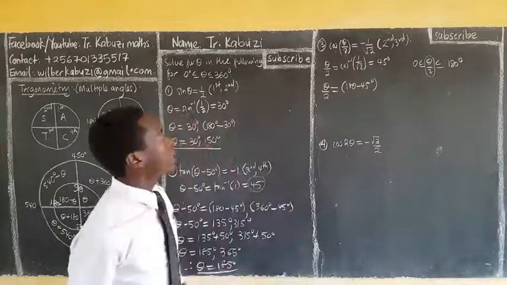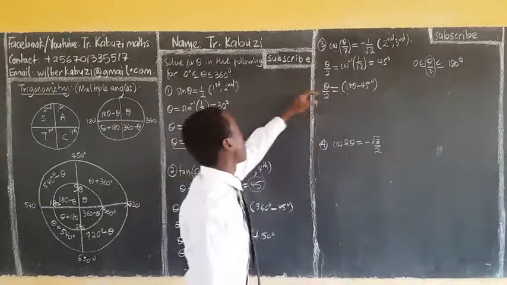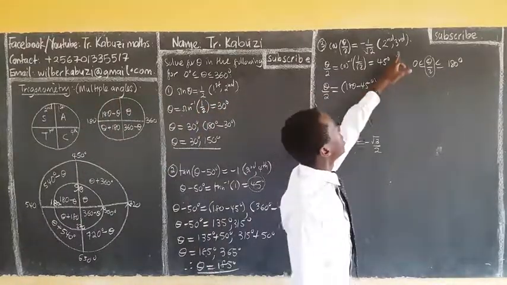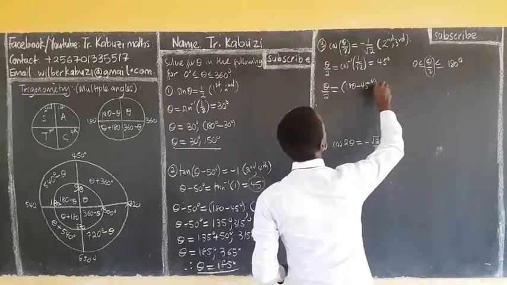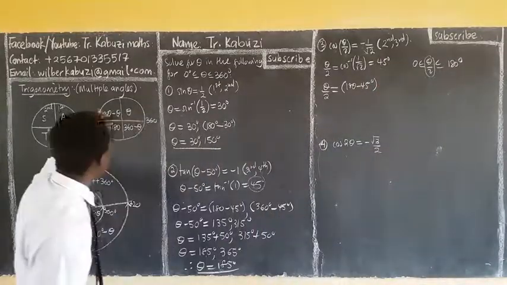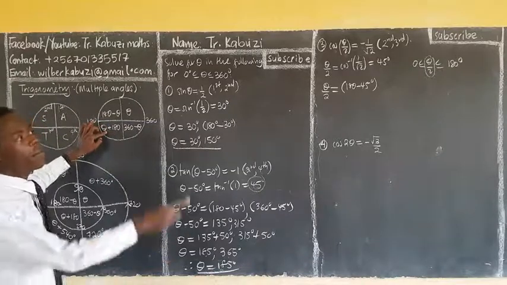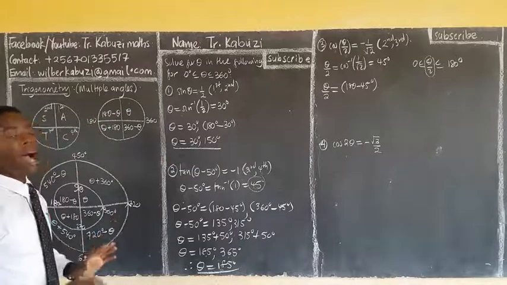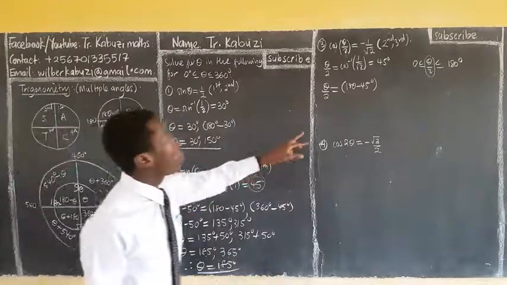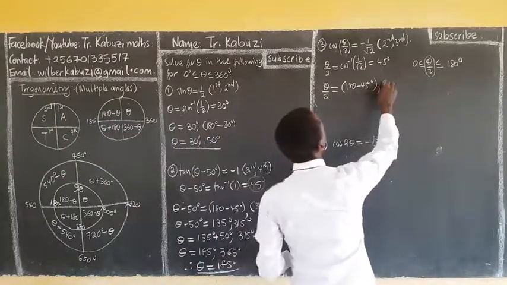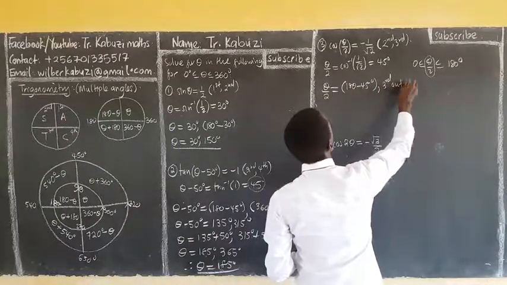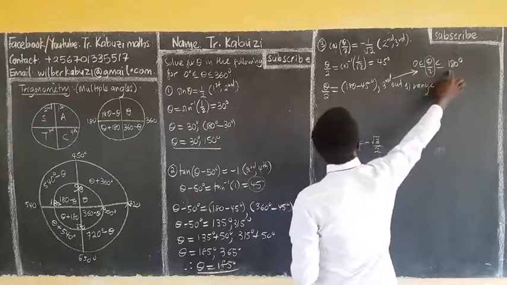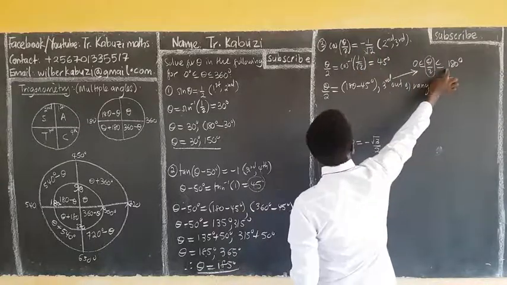So now, in my second quadrant, I'm seeing that it ends at 180, so it is still in this range. But now, in the third quadrant, I'll be having 180 plus. If you add anything to 180, you'll be exceeding 180. So that's why I'm going to leave it out. I'm not going to include this. Why? Because the third quadrant is out of this range. You see, the one corresponding with this stops at 180.